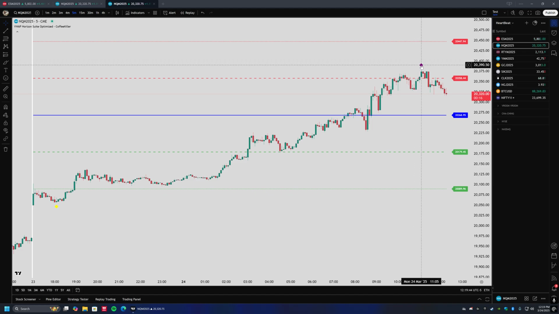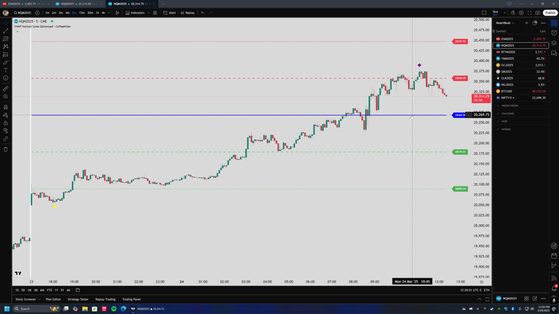Also, y'all, when you load this, you'll see these diamonds. These diamonds are set up so anytime price crosses this blue line, it's going to show the maximum distance from the VWAP. Now, keep in mind that if price comes down and crosses under this line and goes back up, it's not going to show that diamond just because it made a new high right there.